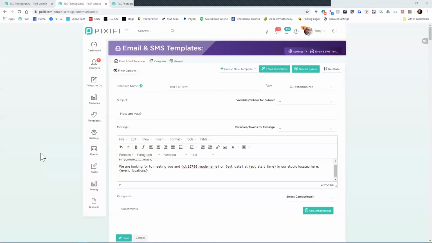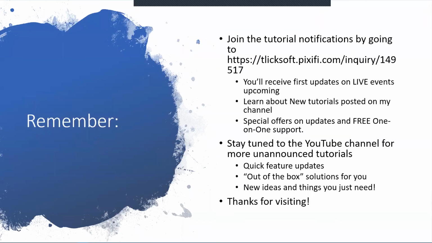And then me also saying, hey, Tim, I'd really like to see this feature. And he's going, I just got that from somebody else the other day. So keep doing the feedback and keep letting me know what other kinds of features that you want to see, especially as they relate to things that can be personalized and customized within Pixifi, because I just think it's super, super useful to have that kind of stuff.